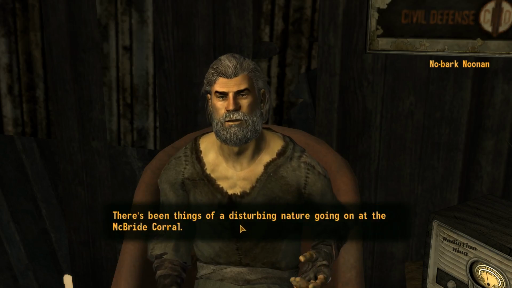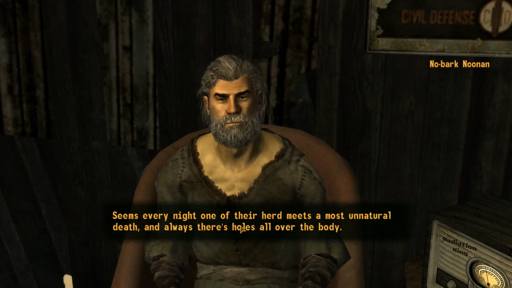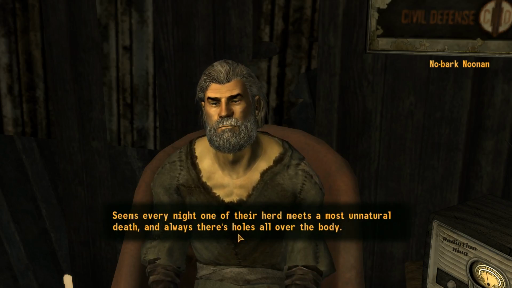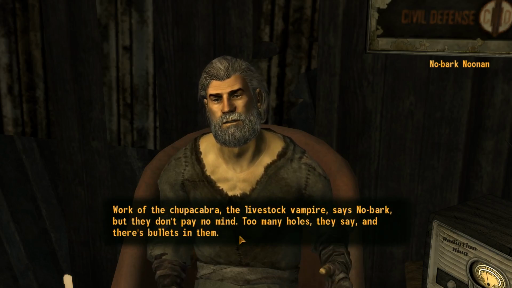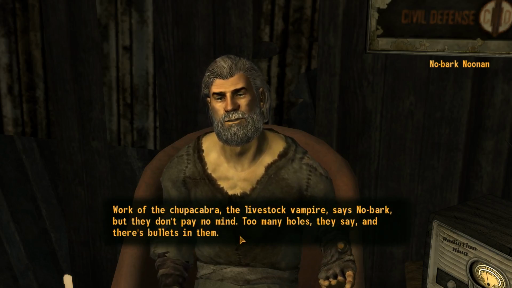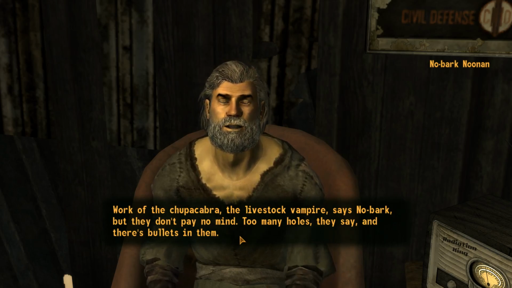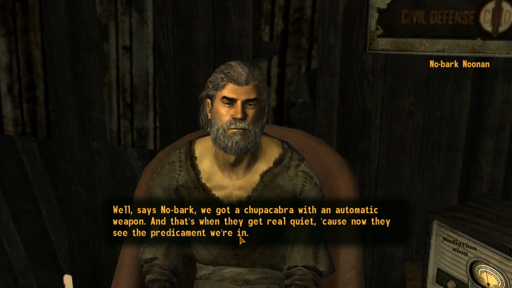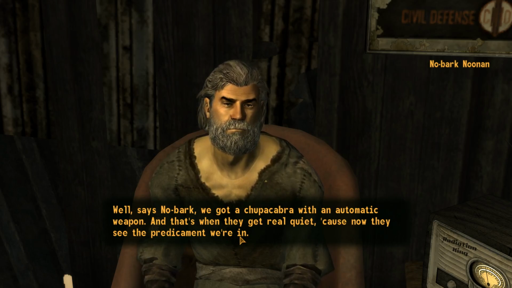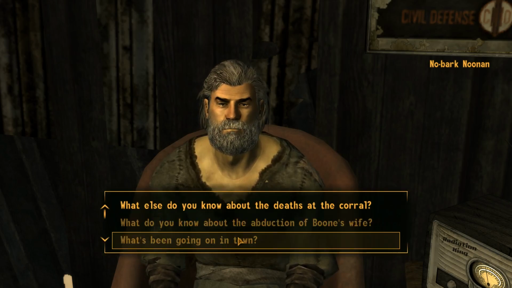There's been things of a disturbing nature going on at the McBride Corral. Seems every night one of their herd meets a most unnatural work of the Chupacabra, the livestock vampire, says Novak. But they don't pay no mind. Too many holes, they say, and there's bullets in them. Well, says Novak, we got a Chupacabra with an automatic weapon. They get real quiet, because now they see the predicament we're in.